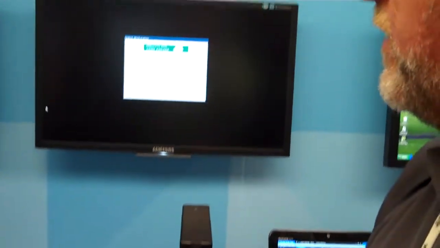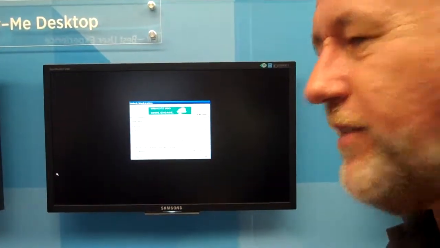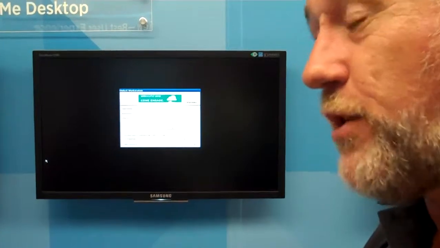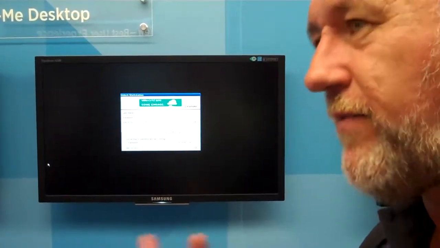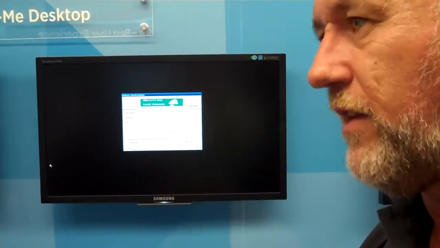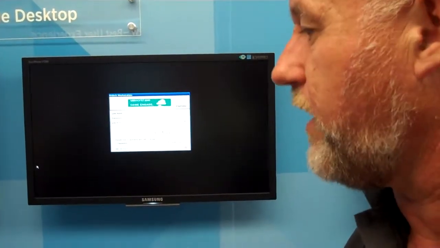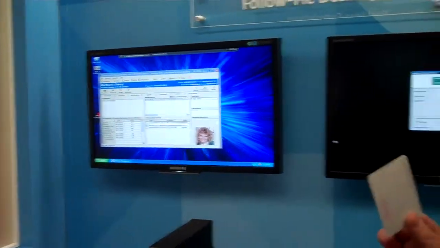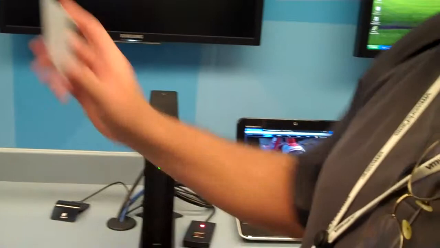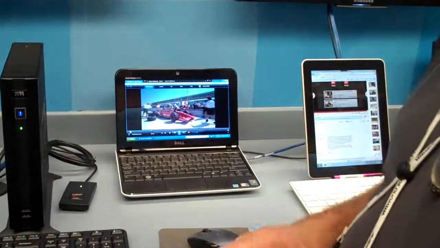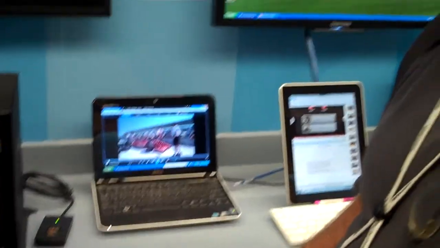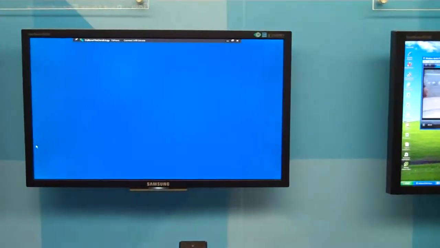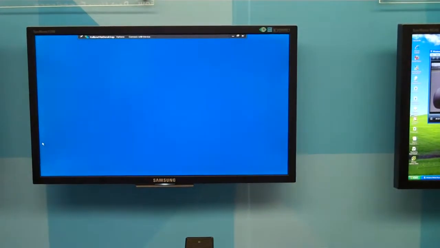So we had a particular problem that we heard about in healthcare where nurses and doctors were complaining every time they go into a different room they would have to sign in and open up all their applications again. A tremendous waste of time, tremendous waste of productivity. So here what we want to show you is one of the solutions, one of the many. So here we have a proximity card. So we just left room 1. We're going into room 3. We just tap in and our desktop follows us with all our applications up and running.